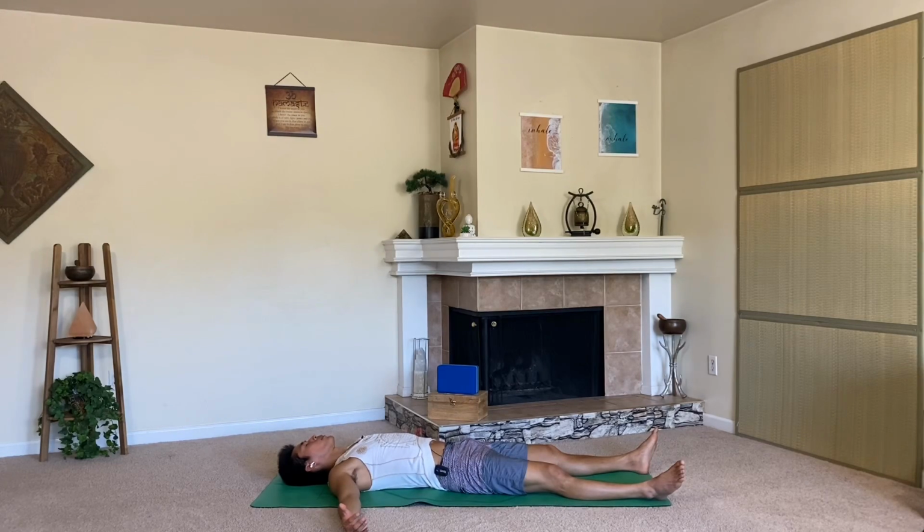Because this is a yoga posture. Maybe it's your favorite one. I don't know. It's kind of one of my favorites, that's for sure. And just release into it. Allow the body and mind to melt down. And just a deep state of relaxation.